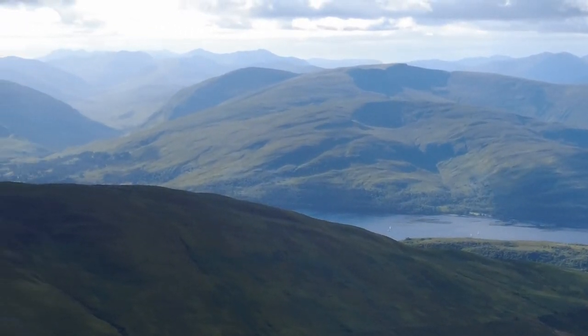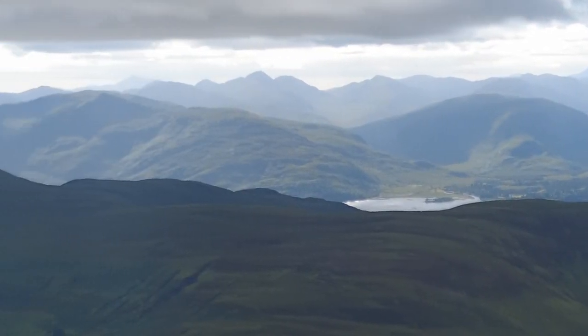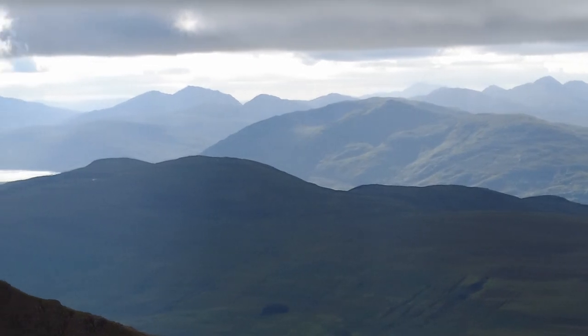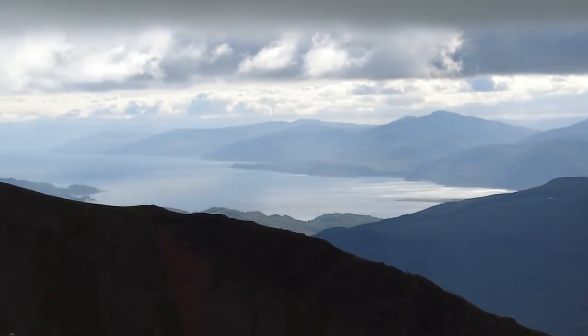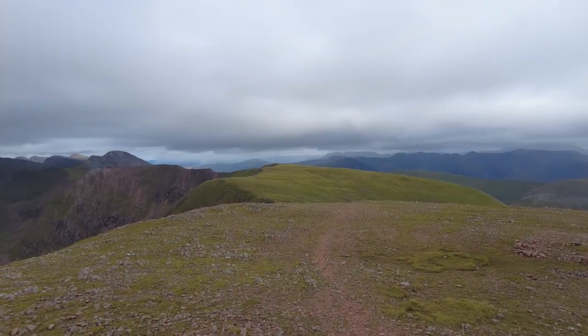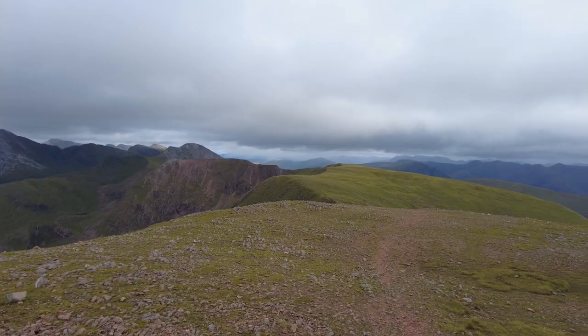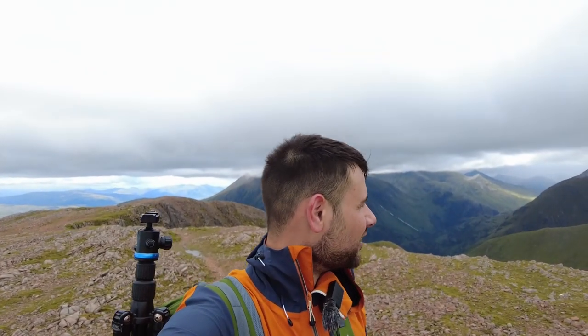On the top of here, I'm looking over to, well, you're looking down the barrel of Loch Linnhe, and that's straight out to Oban, and we come all the way around into, I think it's Ben Starav, the Ballachulish Horseshoe, Bidean, which is clagged in at the moment, and then coming around to the Mamores. But yeah, good views up here. I'm not going to stand and admire though, I'm going to crack on, because it's a long walk between these two Munros, and I want to get to the second one where I've still got some good light. So I'll catch you along the ridge.